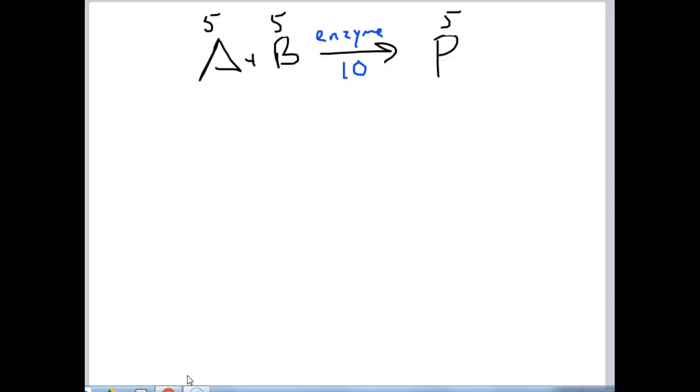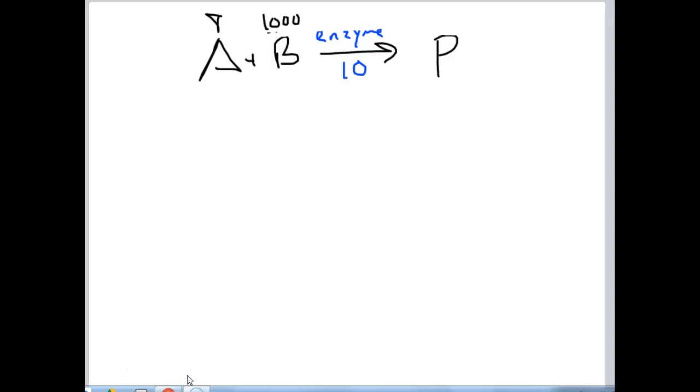If we add 8 molecules of A and 8 molecules of B, the enzymes will work on those, the reaction will occur faster, and the amount of P will go up. It's a second-order reaction. If we have 10 molecules of A and 1,000 molecules of B, we will make 10 molecules of product. And so now we're at a first-order reaction. Add less of A, and the amount of P will go down. The amount of product, the rate at which product is made, is controlled by the levels of A.